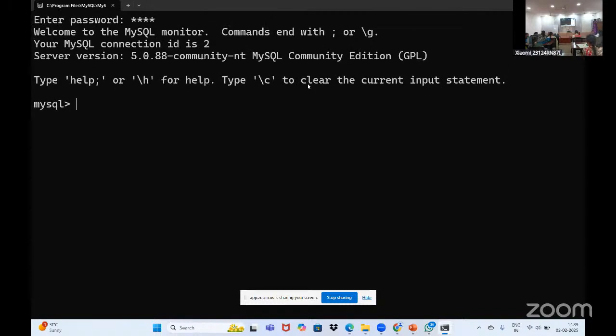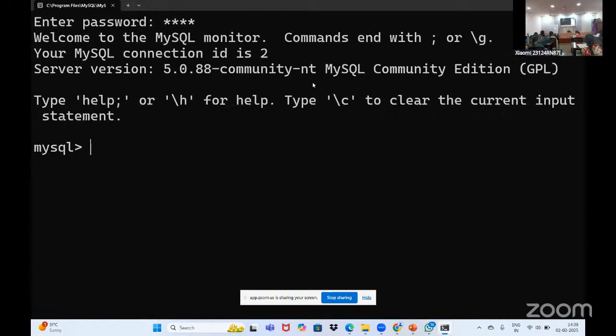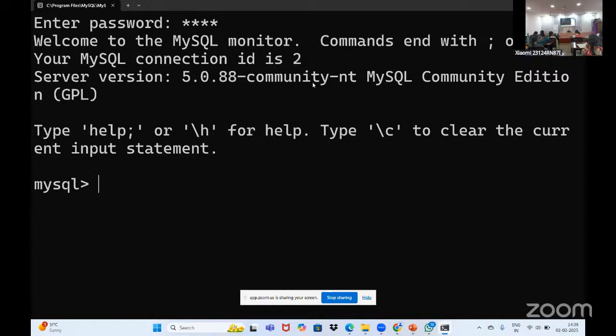Yes, it is visible. Yes or no? Now how to create a database? Before going to create the tables, we need to create a database.